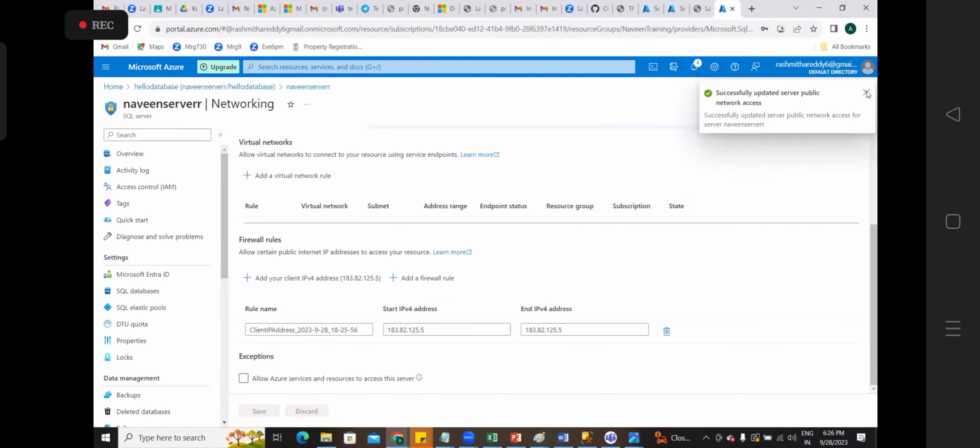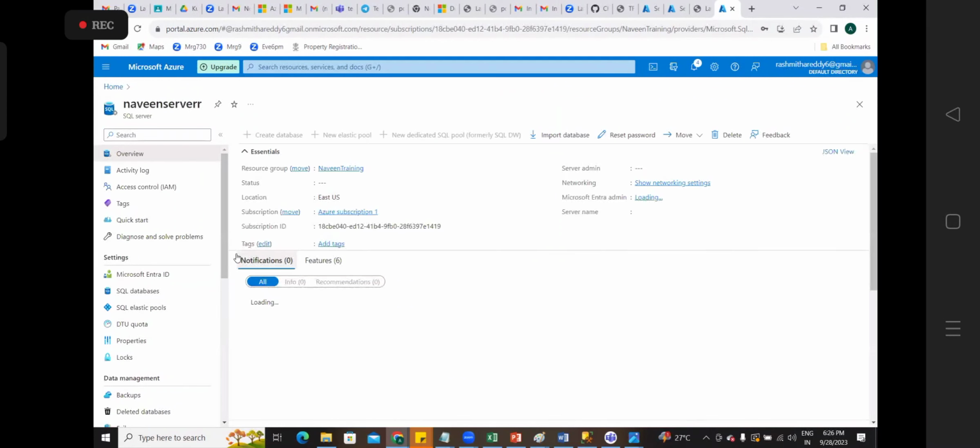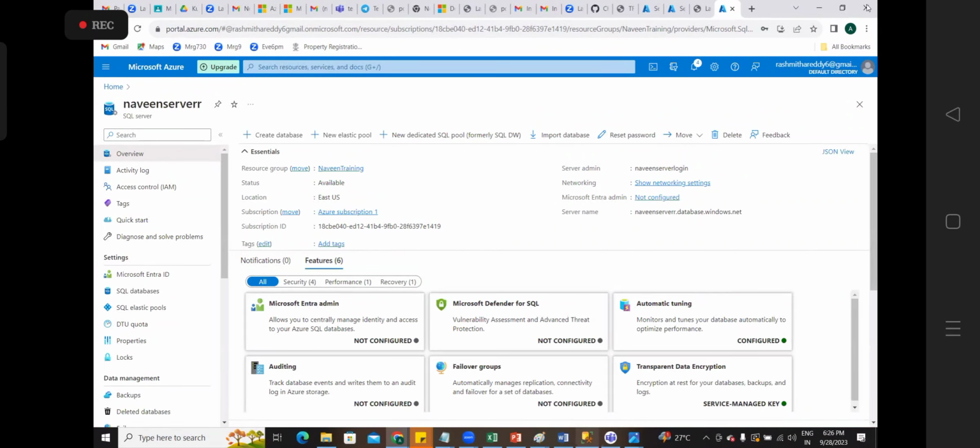Okay. Now don't worry about it. You can create your server here. I can go back to my server itself. Okay, let me go back to my database itself here. Right, and then after that we'll go with the server. Okay. So let's try to click it out. Just try to close this. Okay.